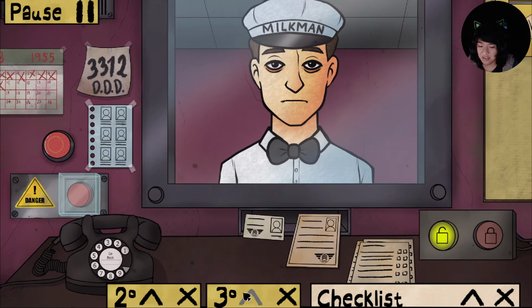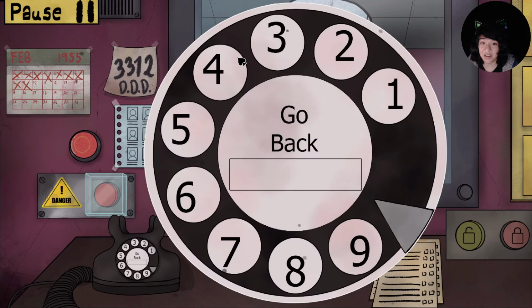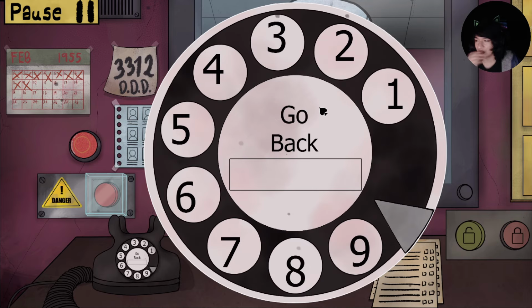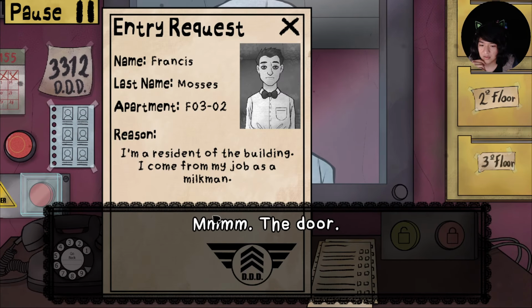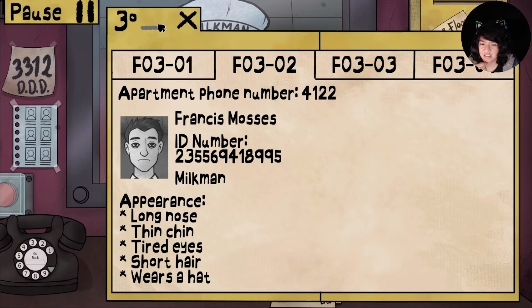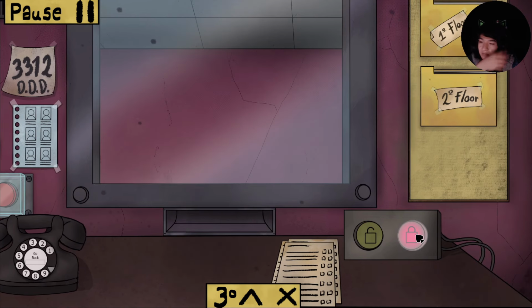But I do want to call the number, maybe 4122. If it doesn't pick up... I hope I got the phone number right. Okay, so everything was right and in order. Perfect. The door seems suspicious when you said that. 95, 95. Okay, go on ahead.